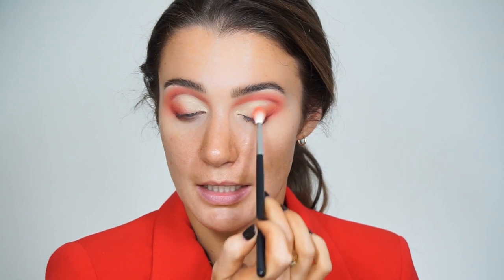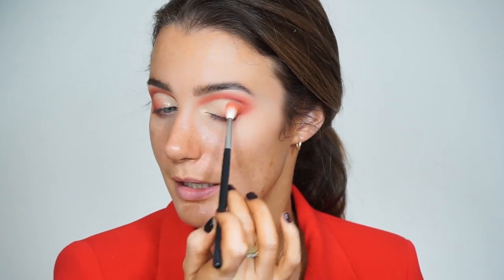Okay, now that I have that lid color on, I'm just going to go back in with my fluffiest brush and my lightest tone, and I am just going to tap right where those two lid colors meet, like the lighter part and then the smokier part, just to ensure a nice smooth blend. A nice smooth red blend.